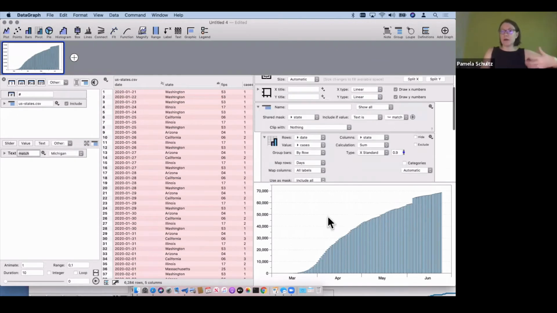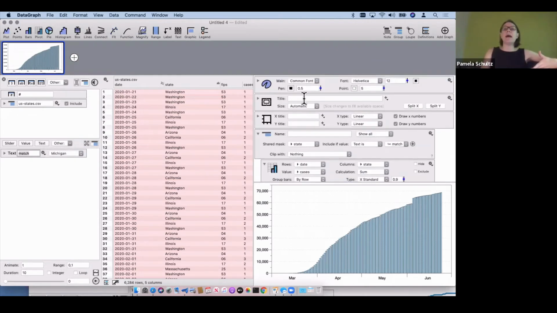And because we want to actually show that also on our graph, I could go ahead and use what we refer to as a token to connect to this variable to be able to show that within my graph. So first, let me just change the name of this to something a little more meaningful.